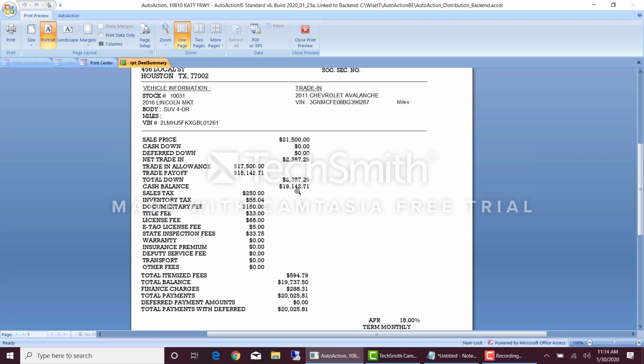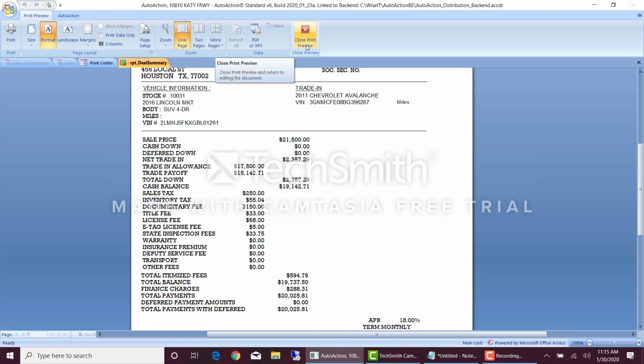And this is how it's going to be the cash balance, which is the amount the customer is going to finance. Definitely, if there is any down payment, this will be lower by the down payment as well. Okay, so these are the three scenarios. Any one of them could happen with any trade-in, especially when there is a payoff on the vehicle.